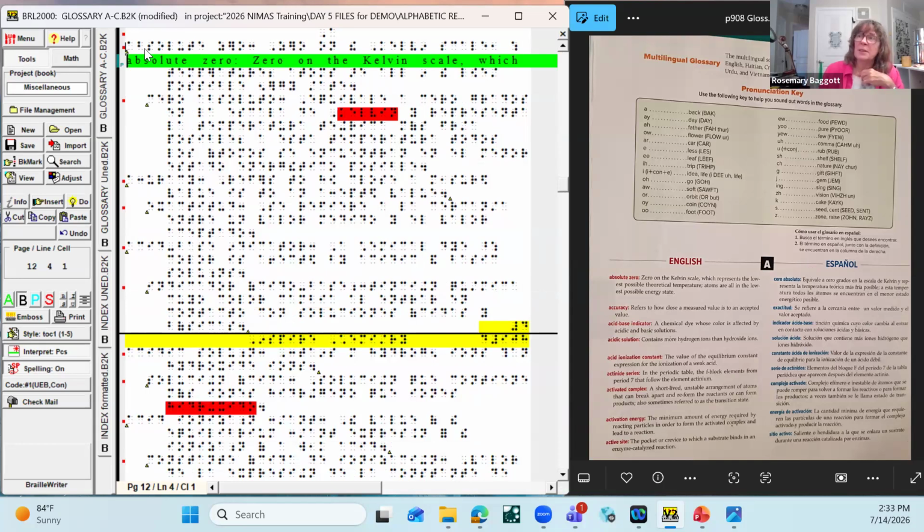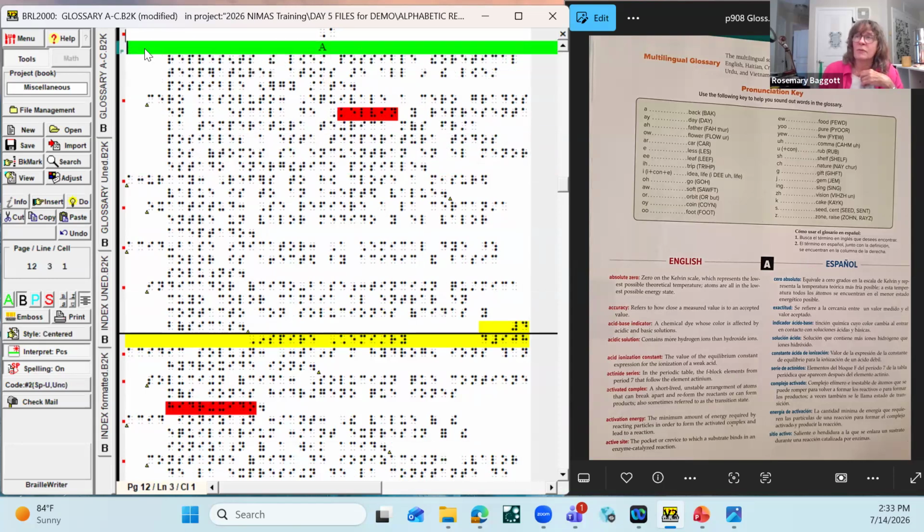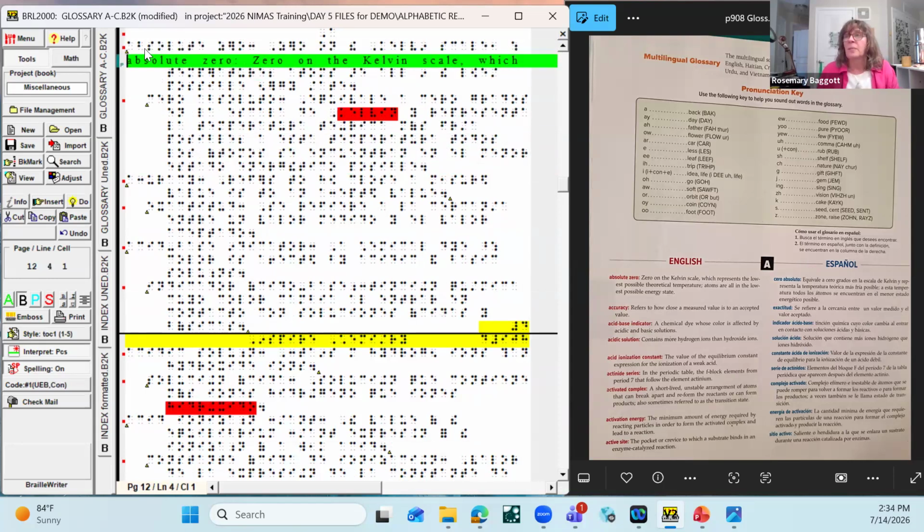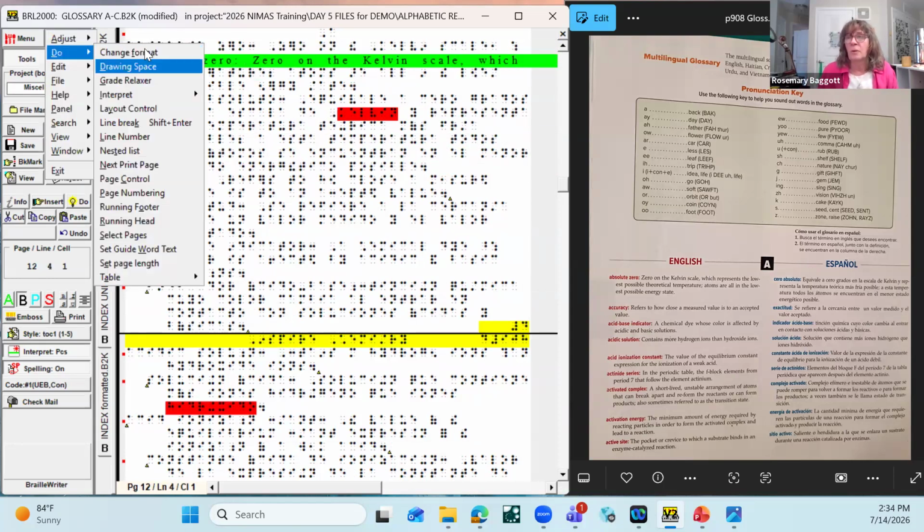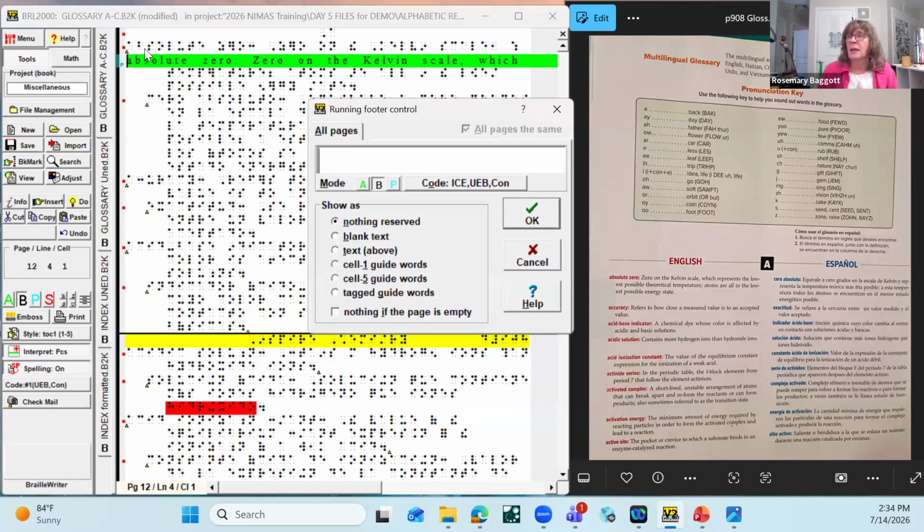Here I am at the top of the glossary to set the guide words, and it's going to do it for the whole file. The command is do, O for running footer. Hit enter. I'm going to select cell 1 guide words. Those are the ones I want to base it on.